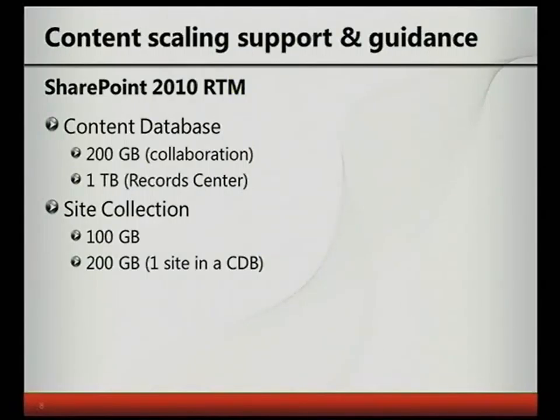You should be familiar with these numbers, I assume. 200 gigabytes was the guidance for a content database size unless you were doing a record center, and for a site collection, they were guiding us towards 100 to 200 gigabytes. And this led us as consultants into a real quandary, because most of our customers, particularly big ones, were looking at amounts of data significantly bigger than 200 gigabytes.